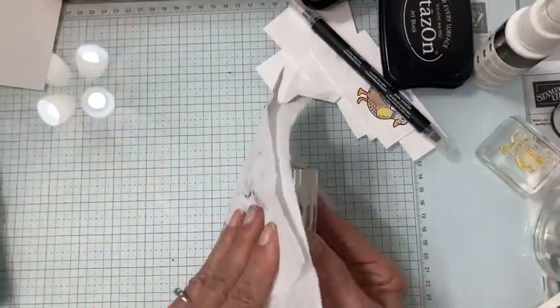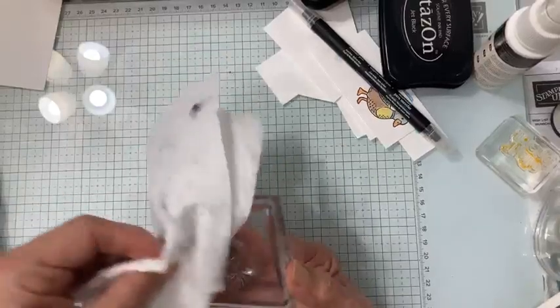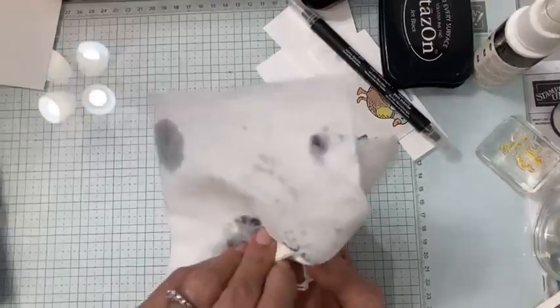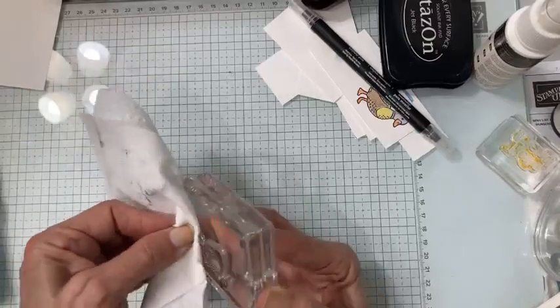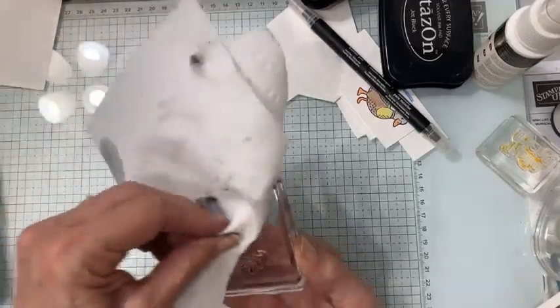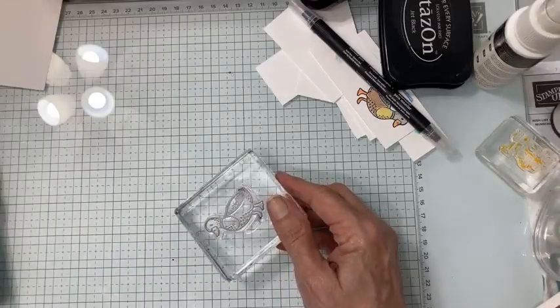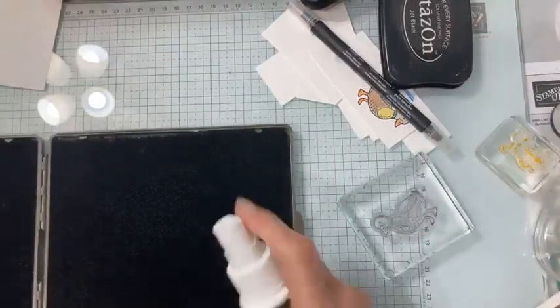Now you can see that my little duck is definitely more stained than he would be if I had only used Memento Black ink. But this is what I wanted to be able to do, was to do some watercoloring with him. And it hasn't damaged the stamp. I'm being very careful. But I will say again, I would personally recommend that when you've used the StazOn cleaner, that you not just go to water and your chamois, but you go to your Stampin' Mist.